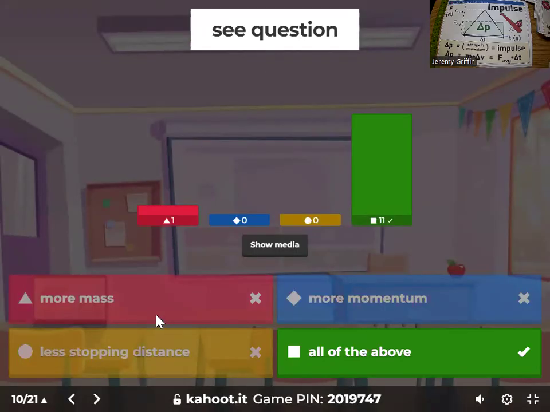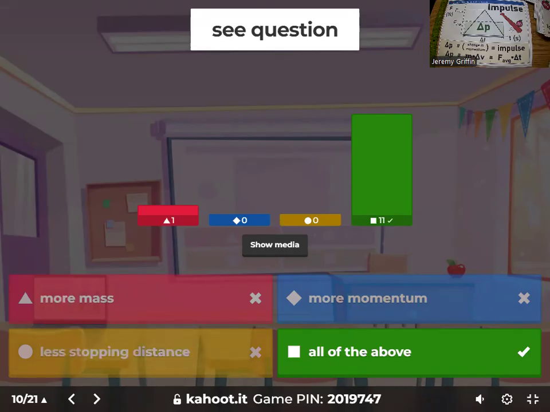Yeah, there you go. So more mass, harder to stop the car, more momentum. That's mass times velocity, harder to stop the car. Right. Also, if you stop the car in a shorter distance, that's also more force. We just kind of talked about that with the attenuator, right? Does that make sense? All right.